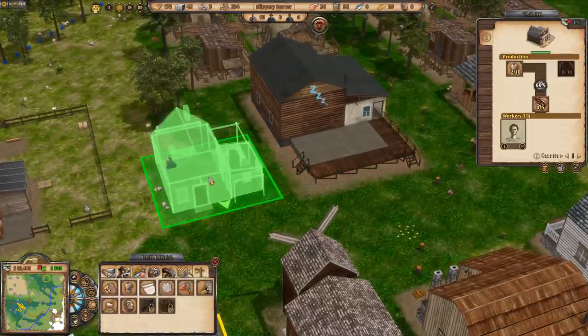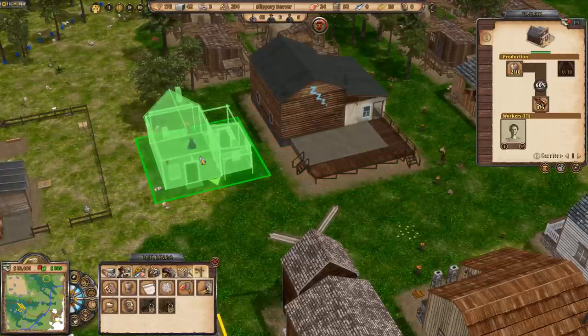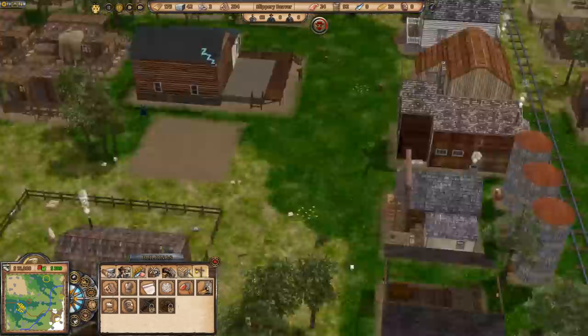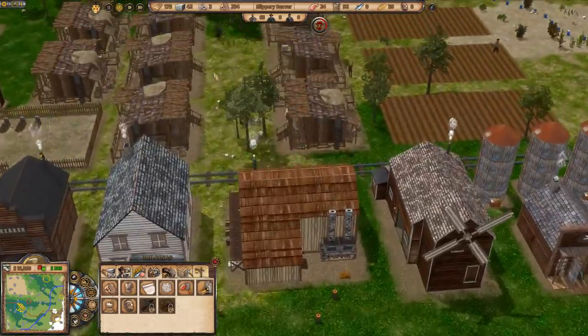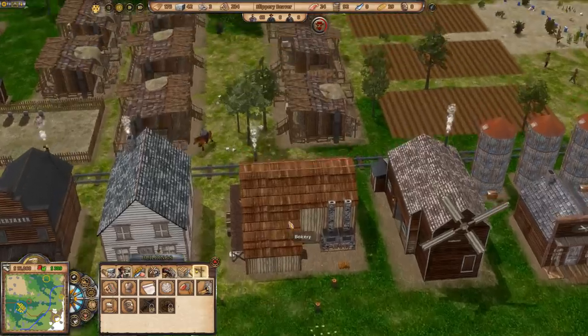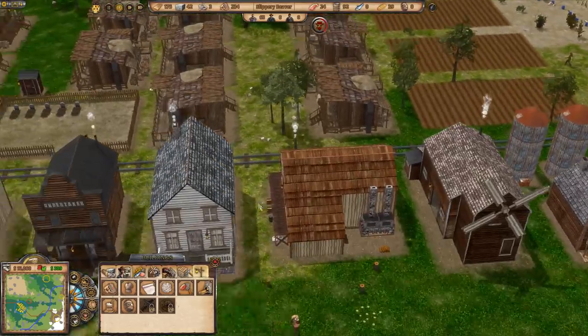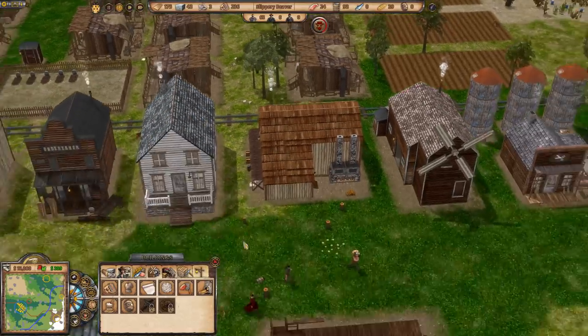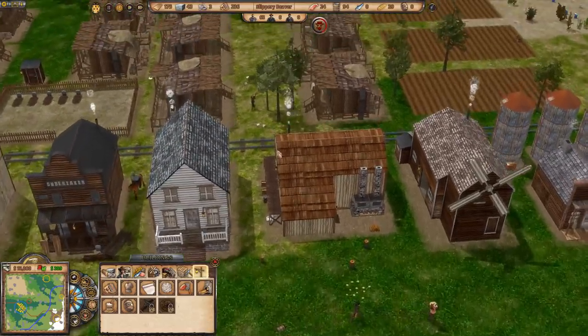Right, I think we'll put this kind of there. It still leaves a bit of a gap through there. Now, some people have said that I've blocked this street because I put the bakery in there. But you know what? I don't have a problem with that. This is just a little cul-de-sac of shacks, and there's a little alley that they can get through, so it's not a problem.